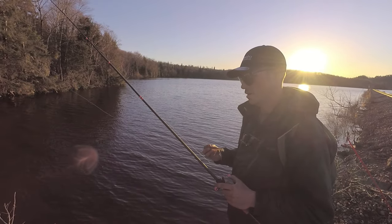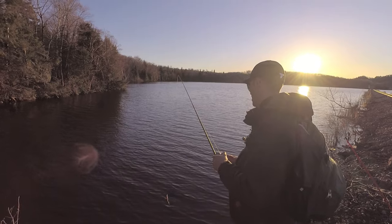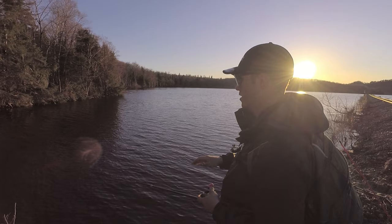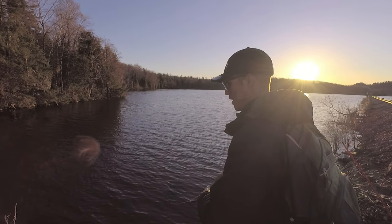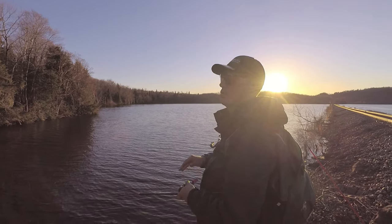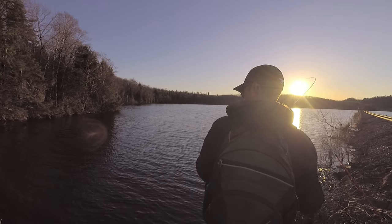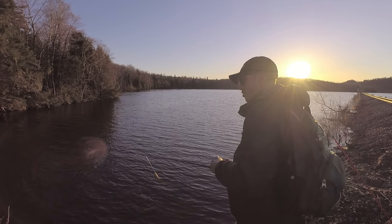I moved on to a shallow end — well it's a little bit deeper now because of the water levels. I've caught some decent walleye out of this shallow spot. A lot of times in shallow water when I cast a lure — mainly top water but jerk baits too — I cast and don't let it sit there right away, so all the fish around the area are going to look up and know something is in their area. Oh, got one right there! Small one — it looked kind of weird, I don't know what it was.